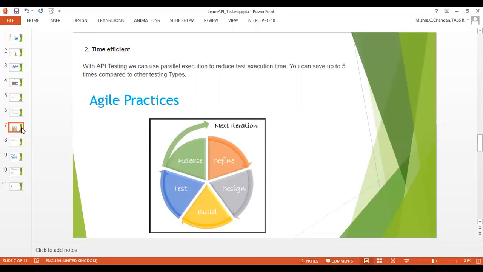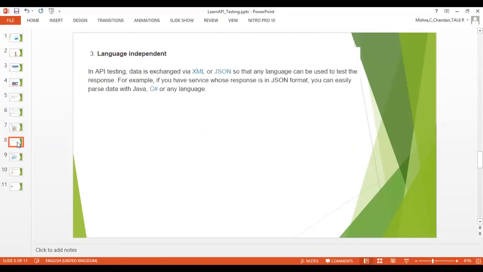So after the trend, this is the one reason, time efficiency, which is one more cause why this is very important. Okay, API testing is, of course, language independent, because in API testing there is no user interface. You can directly write code in any language, whichever is convenient to you, Python, Java, C#, Perl, whatever you want. And it also supports XML and JSON request and response types of exchanging data: send the request, get the response.